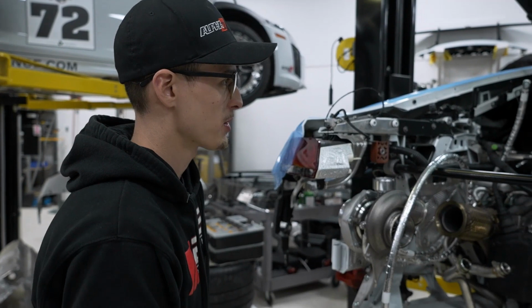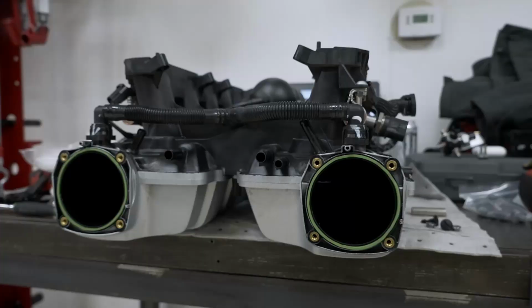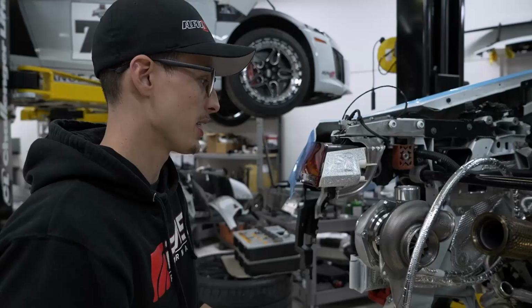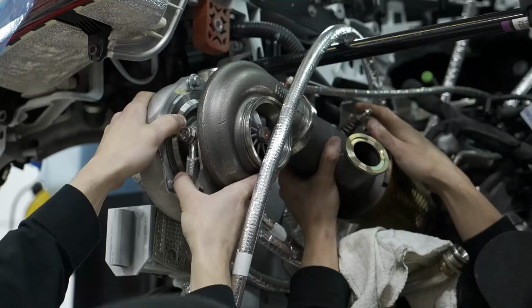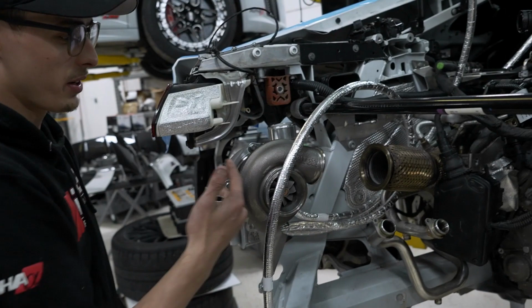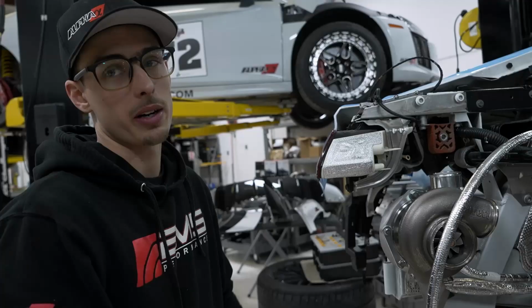What's up? How we doing? We're doing great. What's going on? So, the trans is out. Started disassembling some of the stuff that we are no longer needing in the intake manifold. After that, it's kind of just been piecing little things together here and there. Got the turbos all clocked up, they're level, they're exactly where they need to be, ready for jumpers. Started installing all of my water lines and oil lines. We're ready to rock and roll.